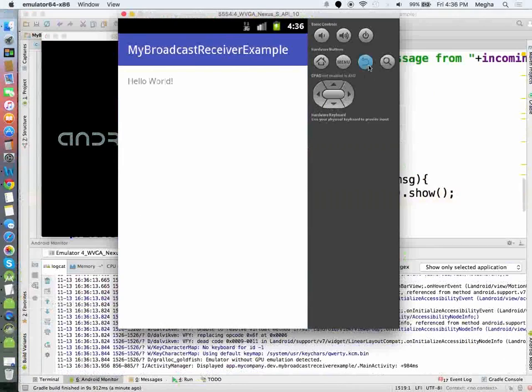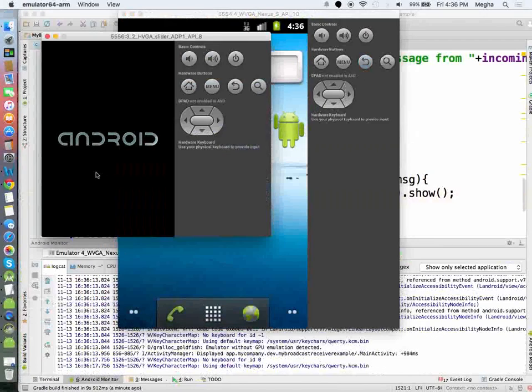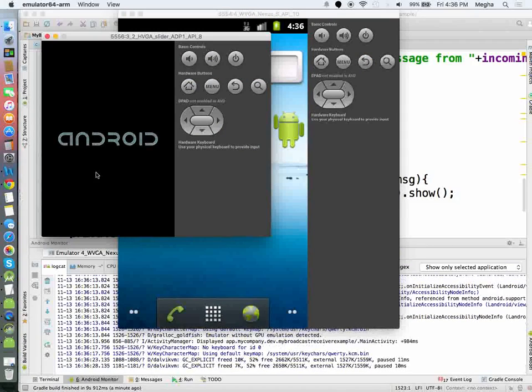The code is updated. Let's wait for this emulator to load. This emulator is not an Intel based one, it's an ARM processor, so it will load slightly later.